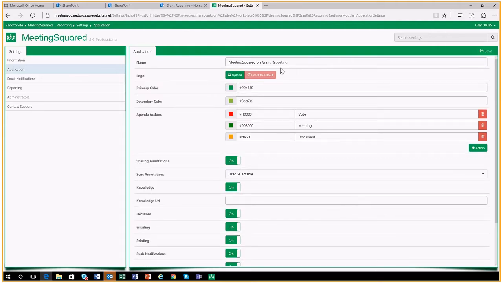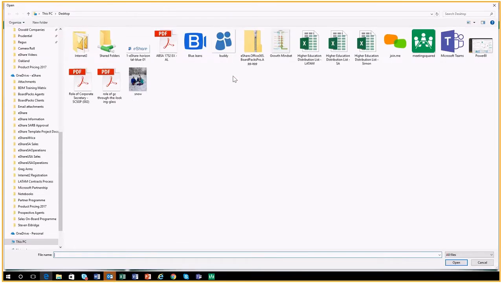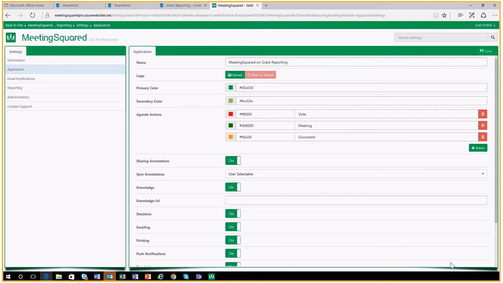By looking at the application itself, we now have a number of security settings, and here we can change the name of the committee itself. We can also upload a logo through our Pro solution. And we can also change the branding as well.